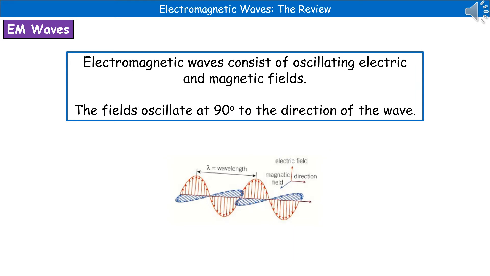When we refer to electromagnetic waves, quite simply they consist of oscillating electric and magnetic fields. These fields oscillate at 90 degrees to the direction that the wave is traveling in. If you look at the diagram at the bottom, you can see that our wave is traveling from left to right. The electric field, which is the one in red, is at 90 degrees going above and below. The blue one represents our magnetic field, going into the screen and coming out towards us — again, 90 degrees, just in a different plane.